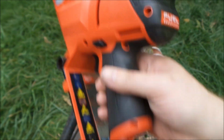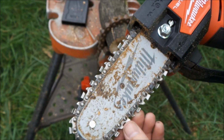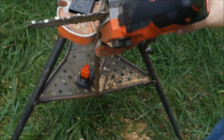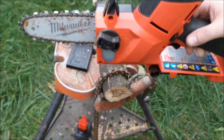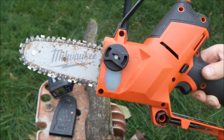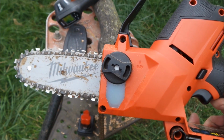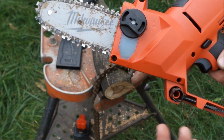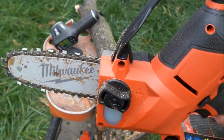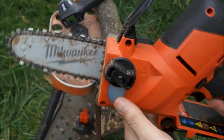Working well. Take the battery out there, and like I said, we can see we've got a good amount of lubrication on the bar. I don't think overly too much, but we can also see we've about run ourselves out of lube, so I think this is a good point. Looks about like you probably have to fill it up a little bit every battery. It doesn't take a whole lot. I did notice that when I filled it, it filled very quickly. It was a little bit air bubbly when you have it sitting down here, but it wasn't bad.